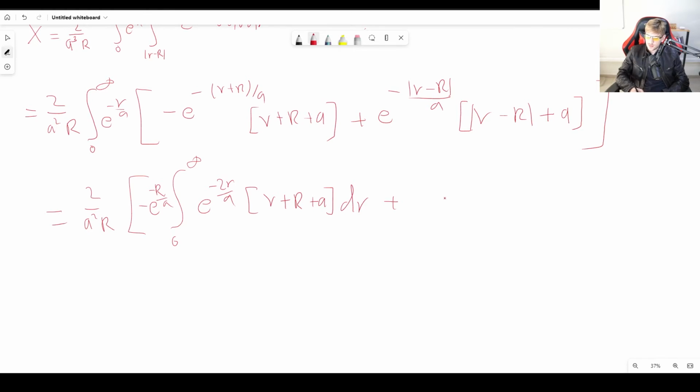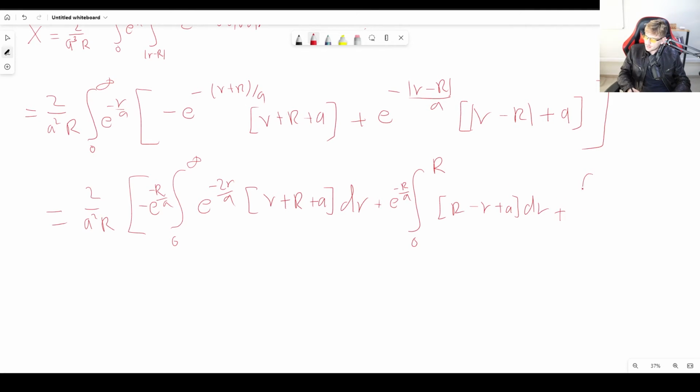And then comes the first integral, so between 0 and big R. And here, this thing is negative, so we need to put a minus sign in front. So we get e to the minus, well, we have minus r over a here, but positive here. So they actually cancel out, and we don't have an e to the r over a inside. We only have one outside, so e to the minus big R over a. And inside, all we have is r minus small r plus a dr. Of course, here, because of the minus sign, these two are switched.